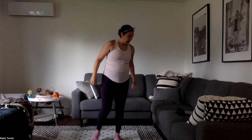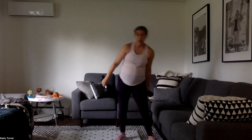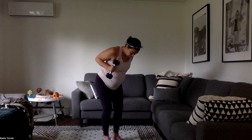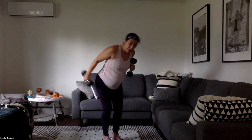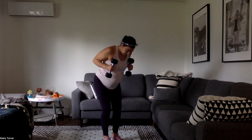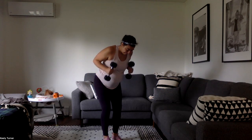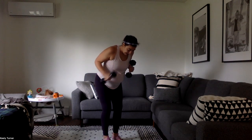Next up, we're going to do one tricep kickback — I'm going to do fives for this. One kickback with both arms and then one right, one left. Same sort of rep scheme. If they're nice and light you can push the pace a little. If they're a little heavier, slow it down. Either way, make sure you're controlling the dumbbells — you're moving them, they're not moving you. Squeeze those triceps to get the lift, keep the elbows nice and high.